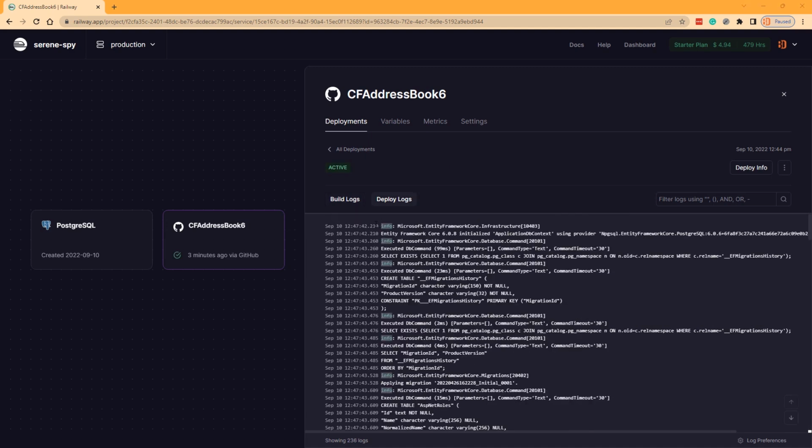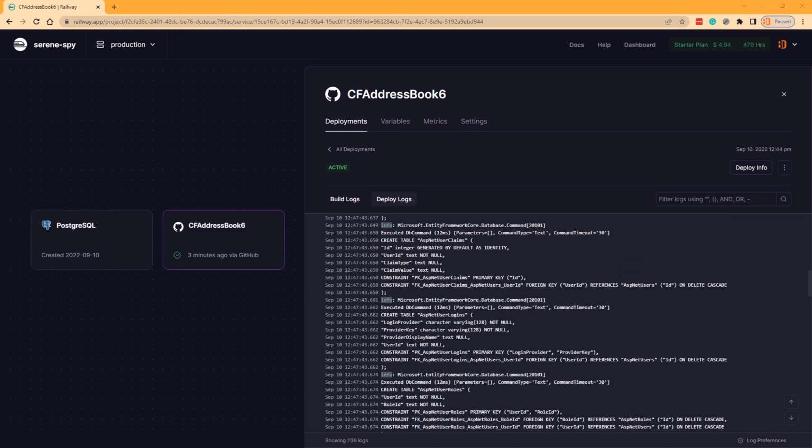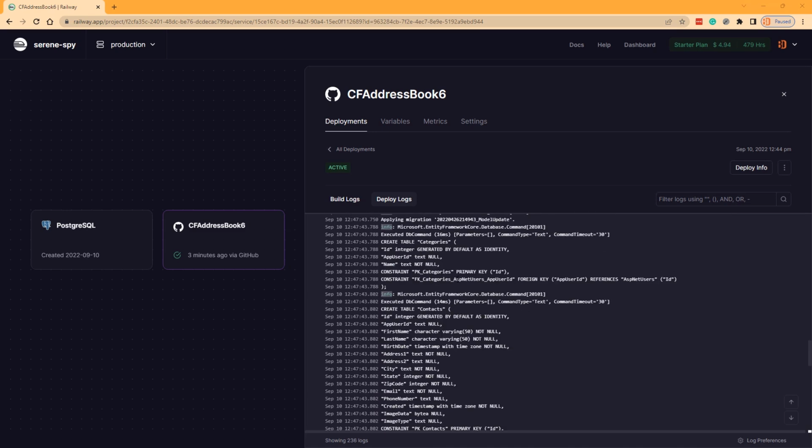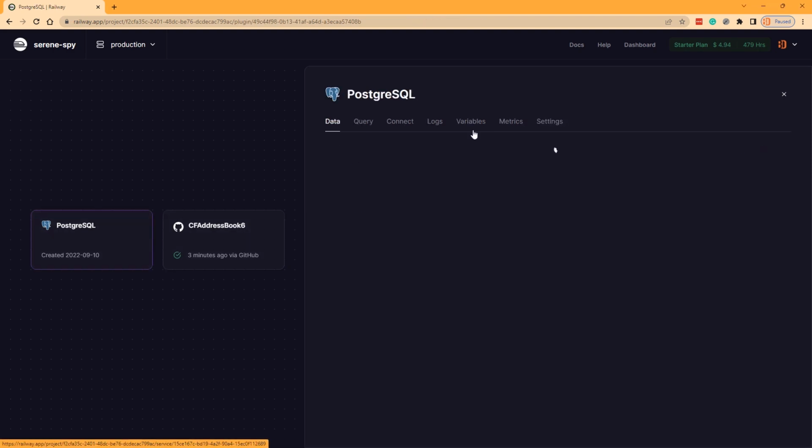Okay, now that that's deployed out there, you can see now this is actually running. Kind of neat. It also, look at this, it found my PostgreSQL server and it ran my migrations automatically. And you're probably thinking, how in the world did it do that? But we can go look at this.